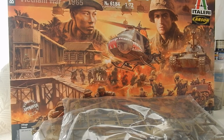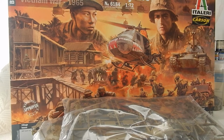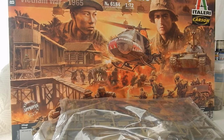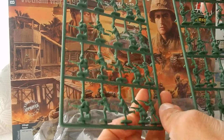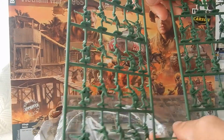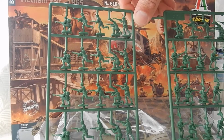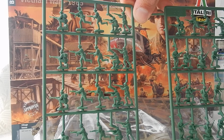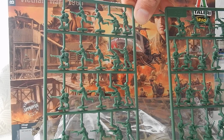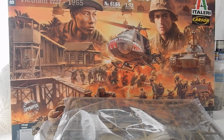I see a lot of units. I think 50 units, of course. That's the North Vietnamese army. Let me show you. Great. Even different soldiers, different styles. They look great. Although they're so small, they made it so nice. Very nice. Good job from Italeri.